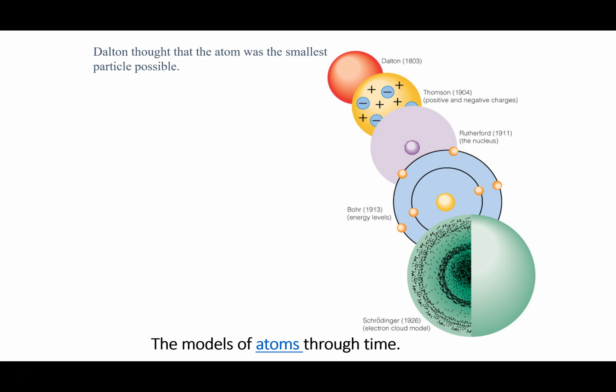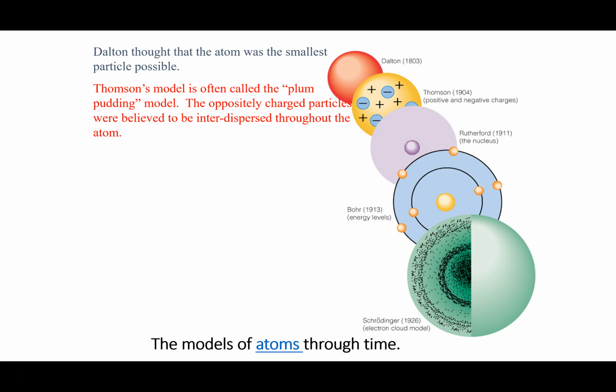One of the things your textbook talks about in chapter 9, and I'm going to hold you accountable for, is how over the years we came to know the structure of the atom as we now know it. So, for instance, back in 1803, Professor Dalton revisited this idea that matter is made up of these little things called atoms. So there's his atom. And then in 1904, Thomson came up with the idea that atoms actually have positive and negative charges in them. But did Thomson know about the nucleus?